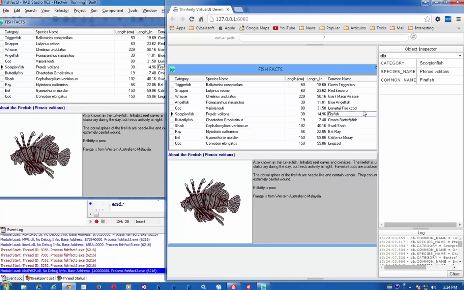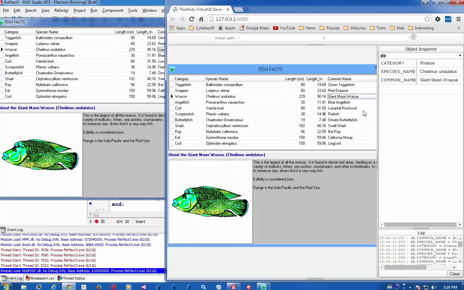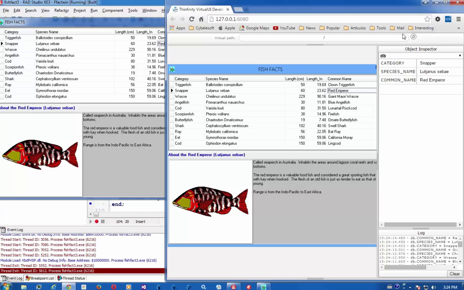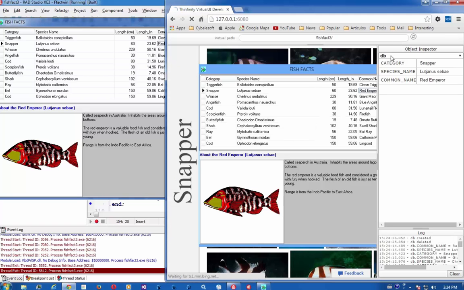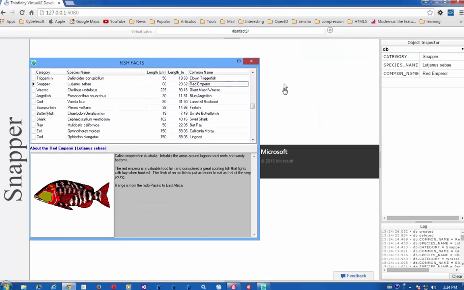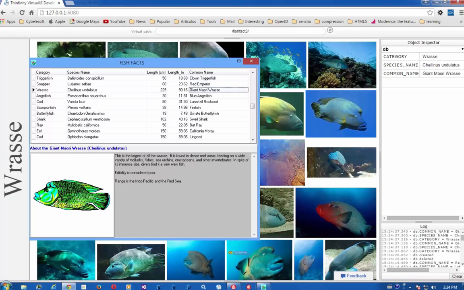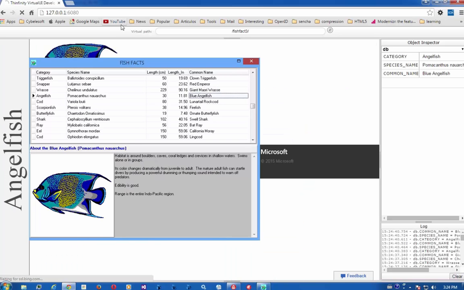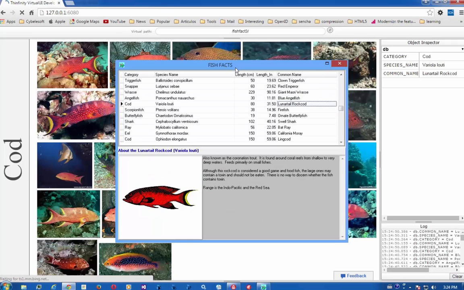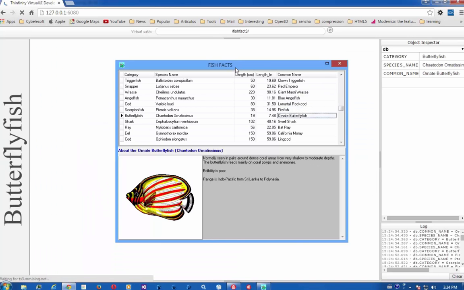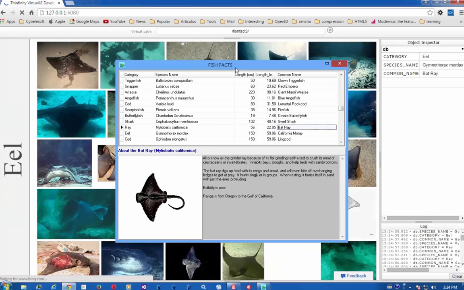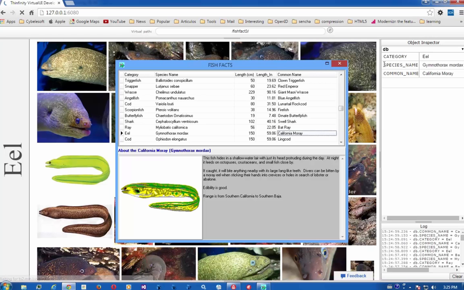So far, we haven't made any change to the application. We are seeing the application as it is. So let's move to another URL where we will load an HTML file with JavaScript code that will work with the jsRO object. In this page, besides the change in appearance, each change in the database selection will trigger a new search in the internet, showing images related to the selected fish. Now let's move to the JavaScript code.